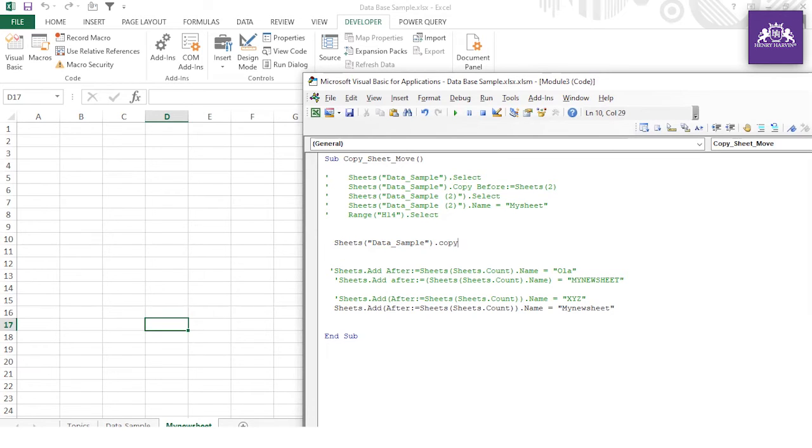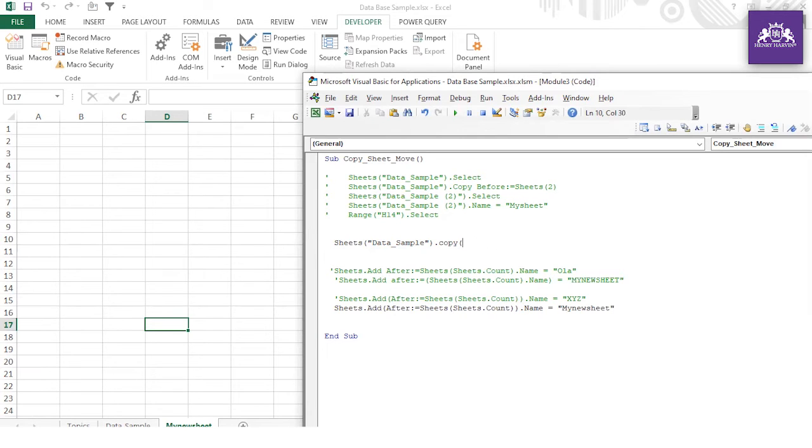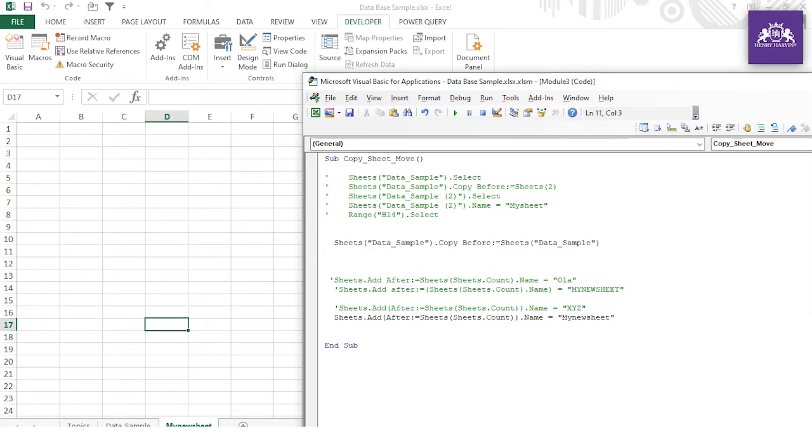If you put the bracket and Ctrl+Space, you're not getting anything. So Copy Before, Sheets("data sample"), so this is actually the code, and then you can write ActiveSheet.Name equal to "my new data".